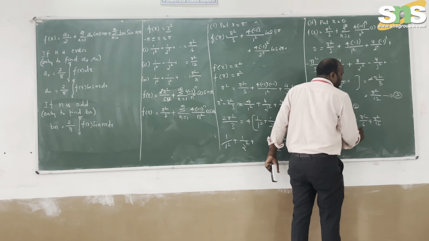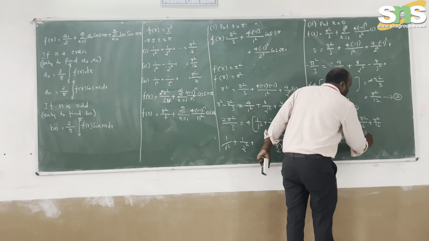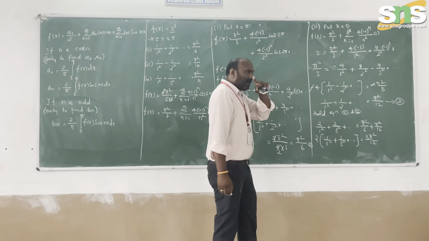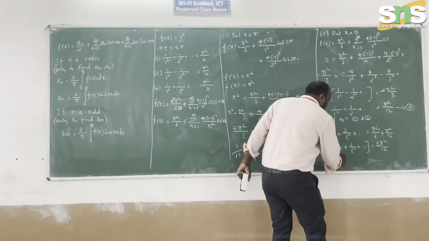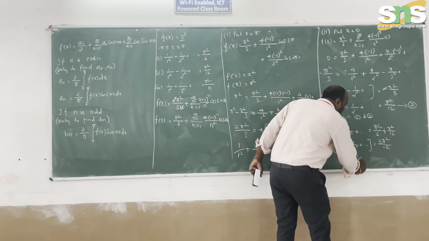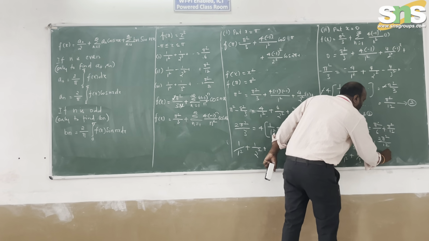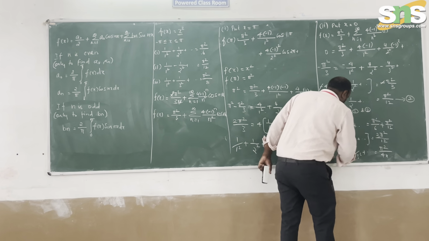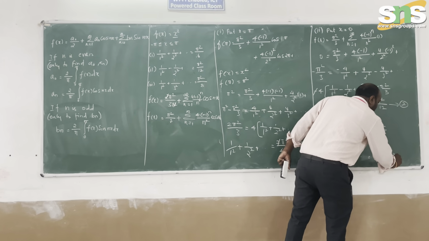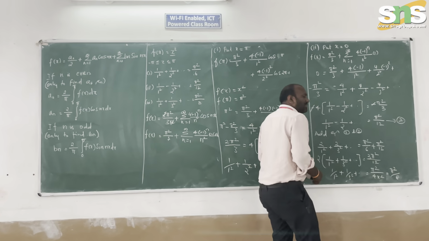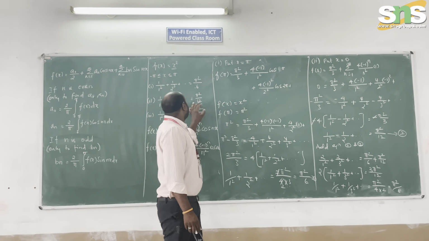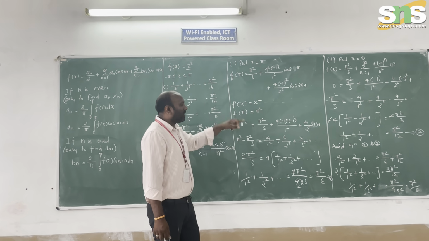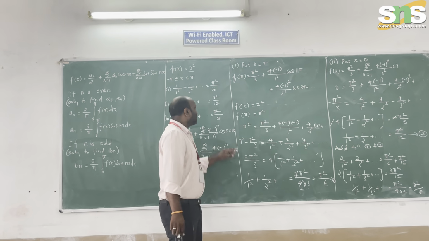2π² plus π², 3π² divided by 12. Then 1/1² plus 1/3² plus and so on is equal to π²/4 into 2, so that is π²/8. So this is the final proof: 1/1² plus 1/3² plus and so on equals π²/8. That is the final.